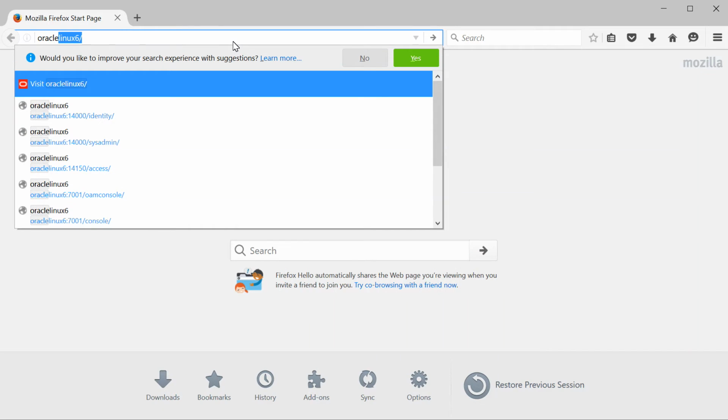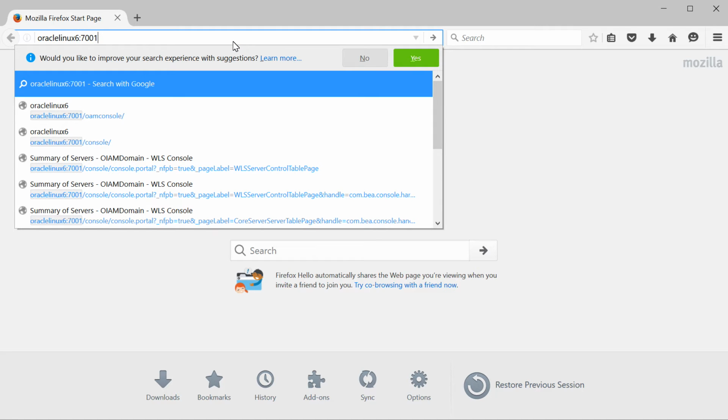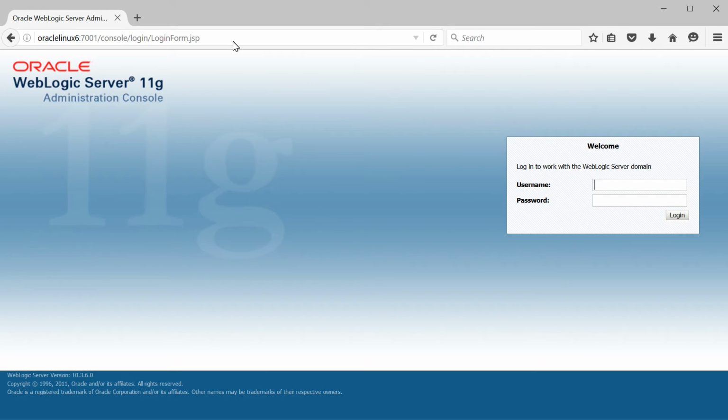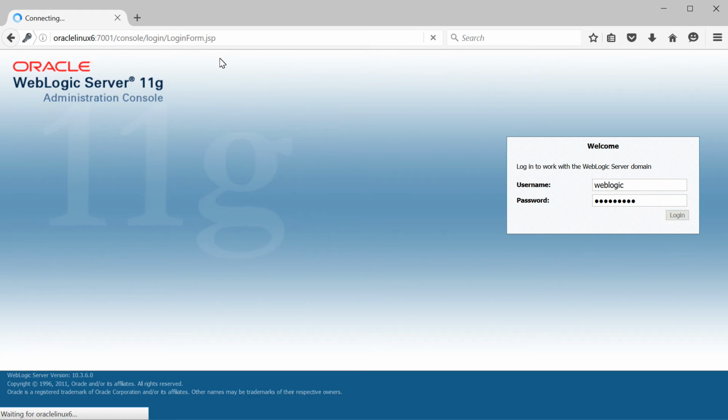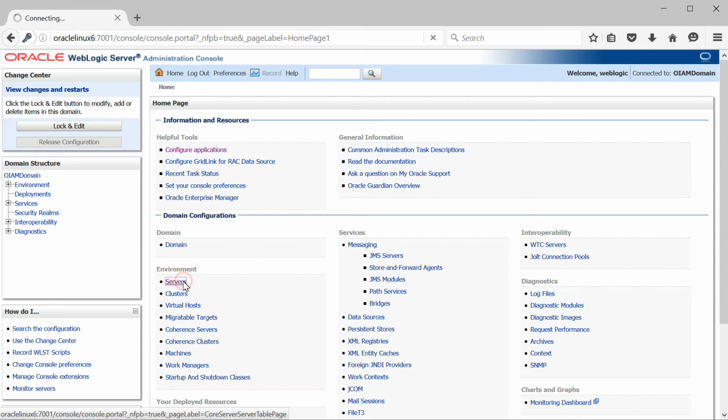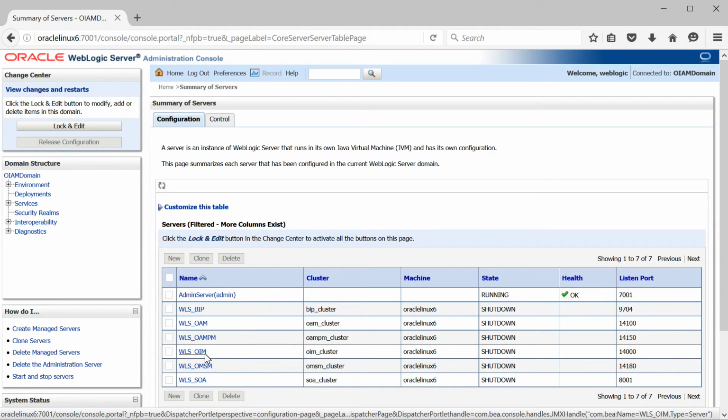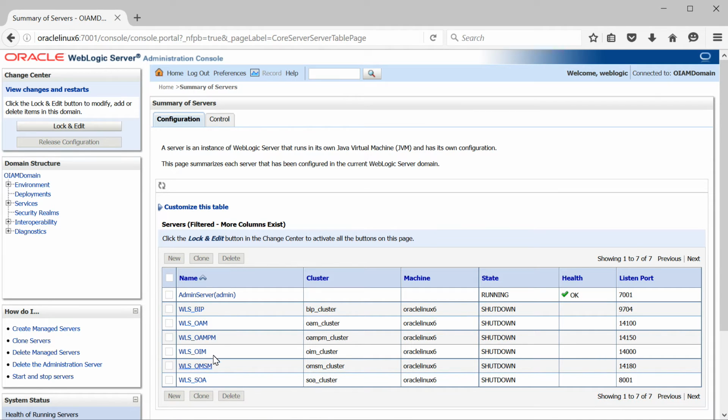Okay, that will be Oracle Linux 6, port 7001, /console. Log in with your WebLogic credentials. Navigate to servers. Okay, these are the managed servers we created. I'll just start OAM related managed servers.